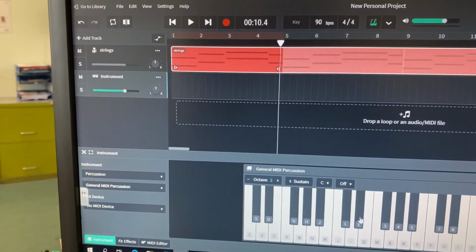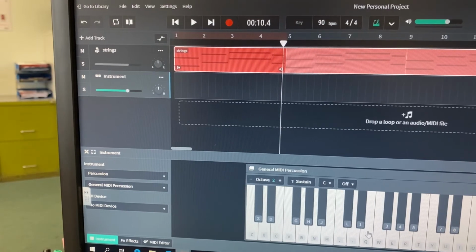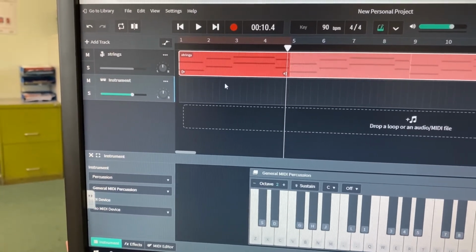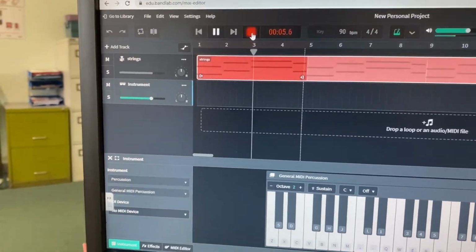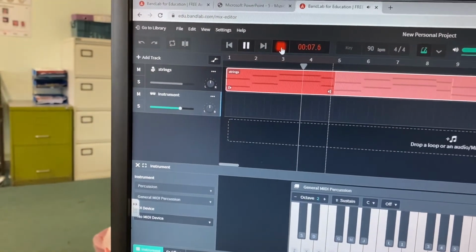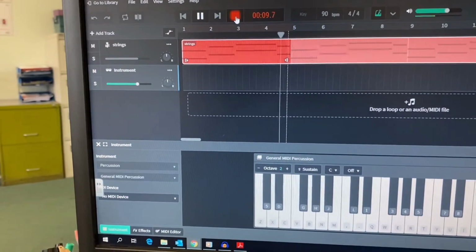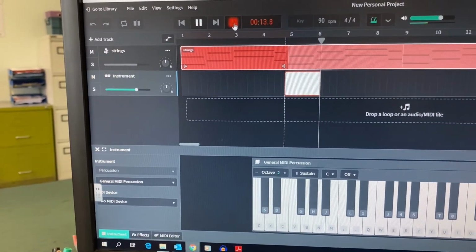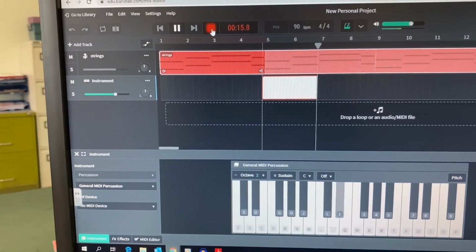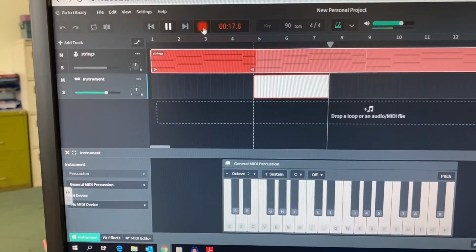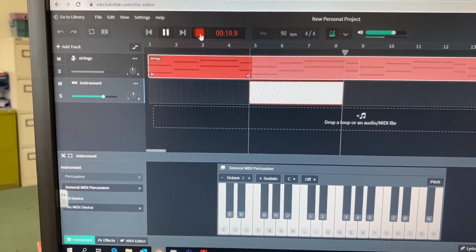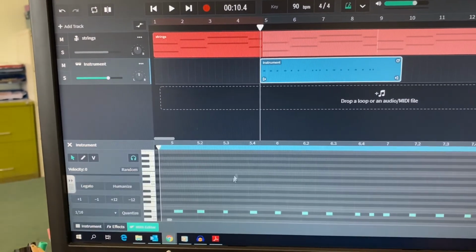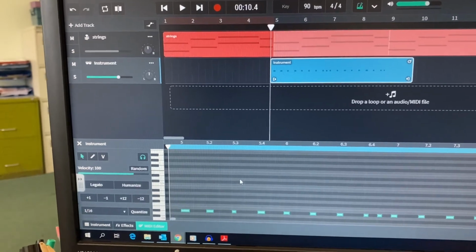Maybe I'll record that. Okay, so little simple parts that will add together effectively.